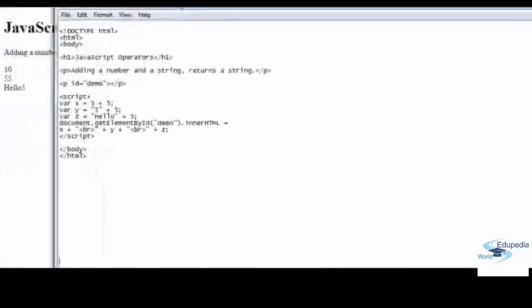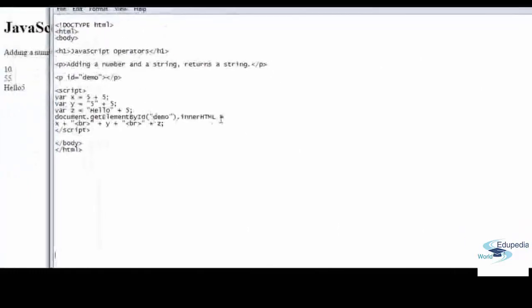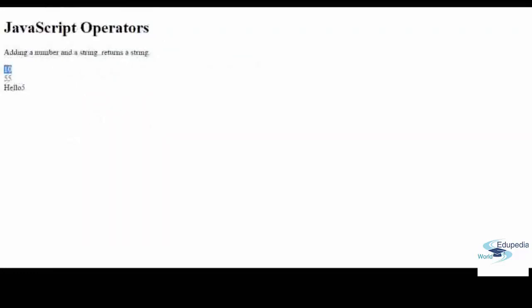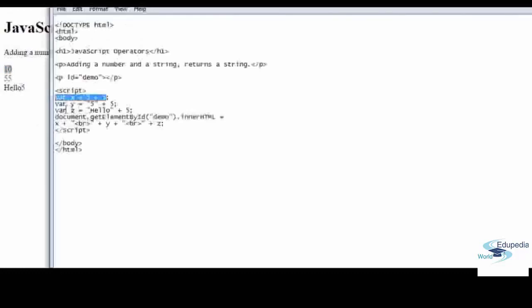The first expression here is x plus a line break. x is 5 plus 5, which is 10. Then you have 55 because var y is equal to '5', which is going to be written as it is, and 5 is going to be written as it is, 55.